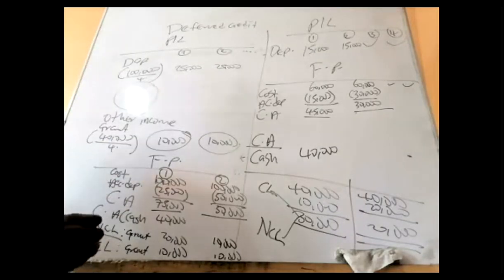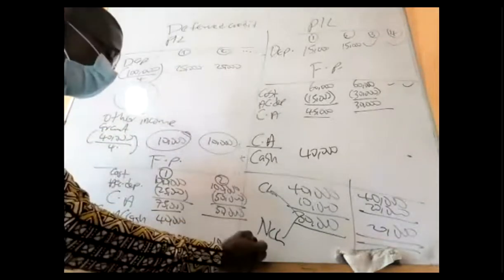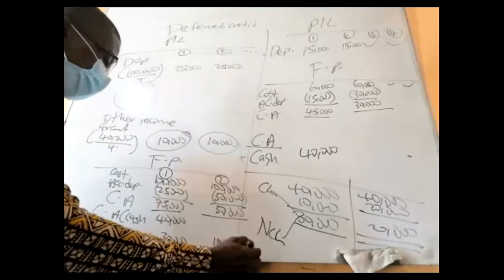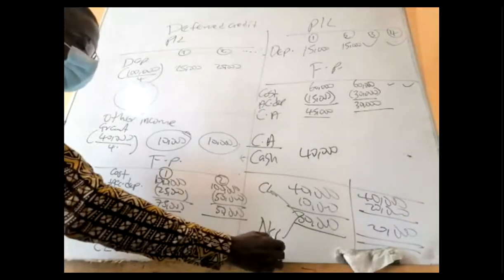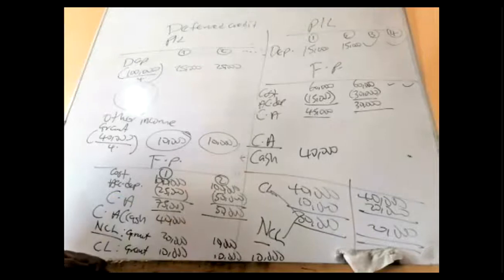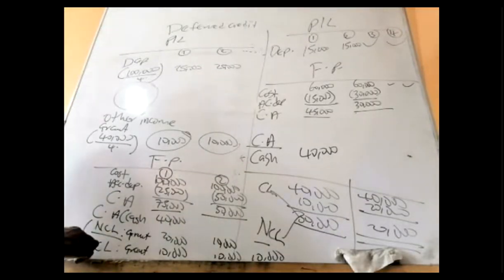Let's go to year 3. Year 3, you have released 30,000, so 10,000 is left. And out of the 10,000, the current liability is 10,000. So non-current becomes dash. That's all. So this is how it goes. This section, the liability section, is the one that caused a little issue. So that's the end of the game. However, all these answers are the same. Both methods will give the same balance sheet, the same balancing figure.